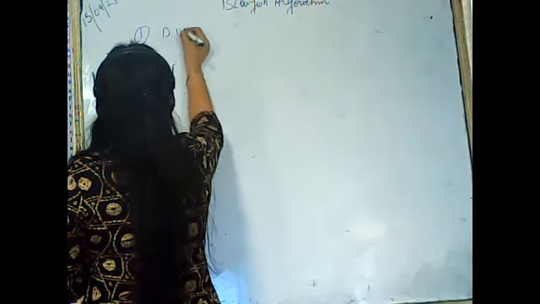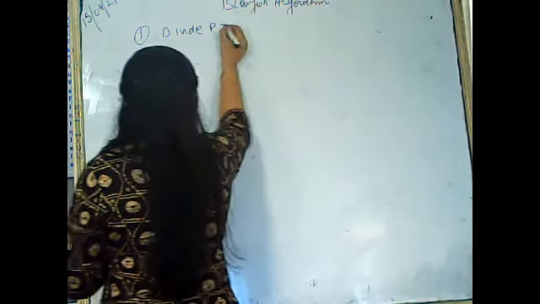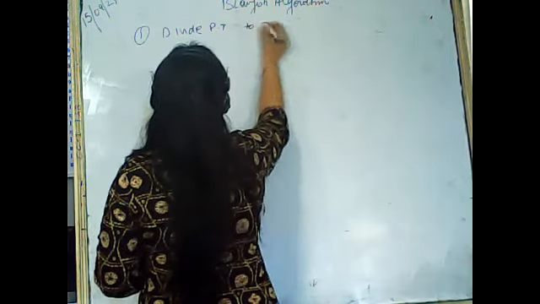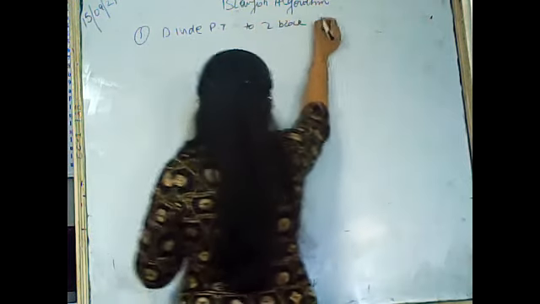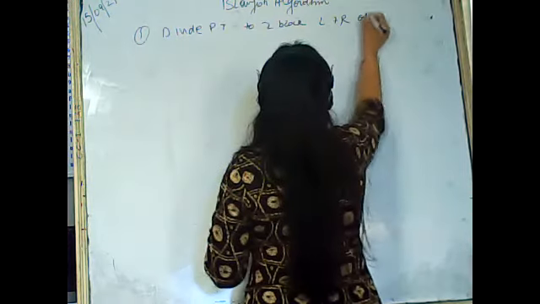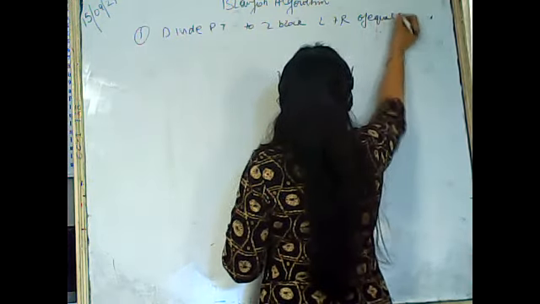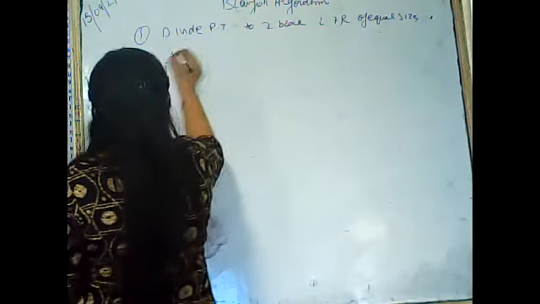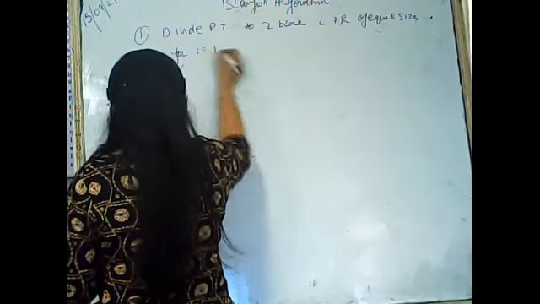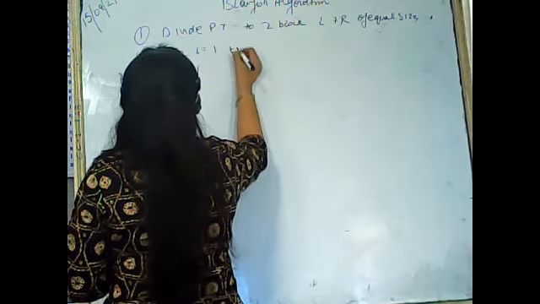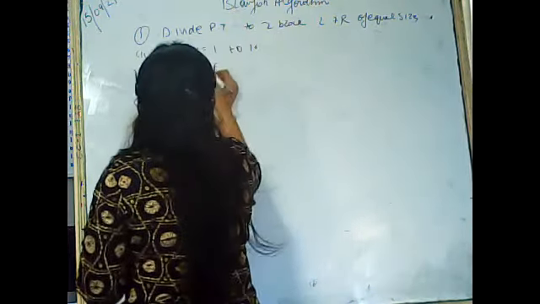Okay. So the first step is to divide the plaintext into two blocks, that is L and R, of equal sizes. The second step is for i equal to 1 to 16. Remember in that diagram, all 16 rounds will work the same. So for 1 to 16, what do you have to do?